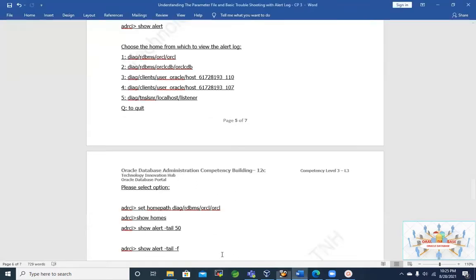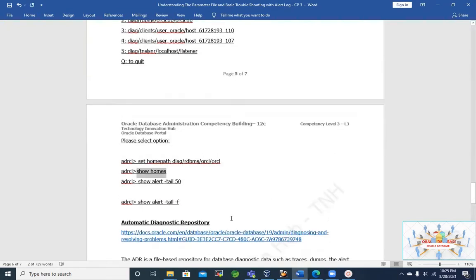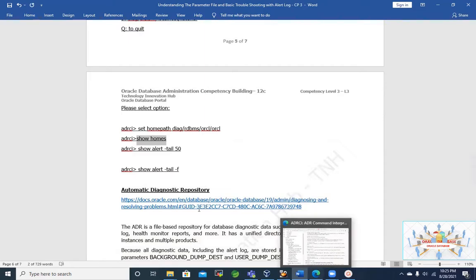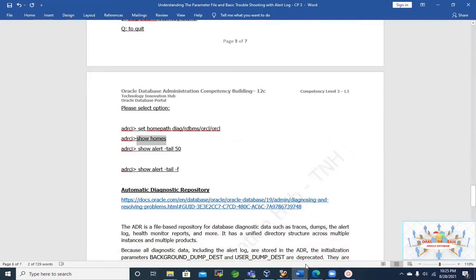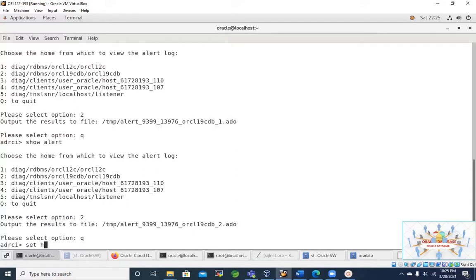This is what I want to try. Set home path, and we can just right away say show homes, right? Show homes command will show you current homes. You can say set plus say show homes.